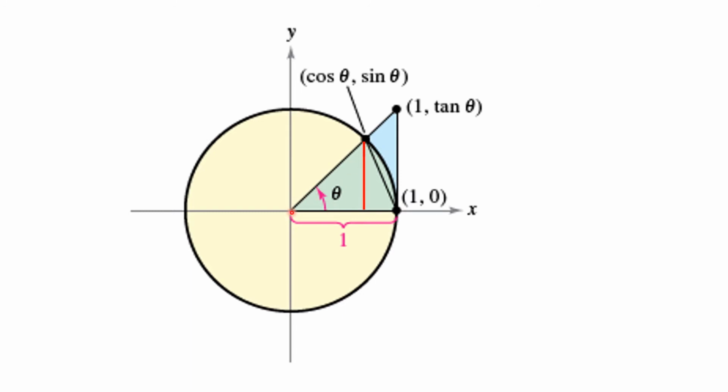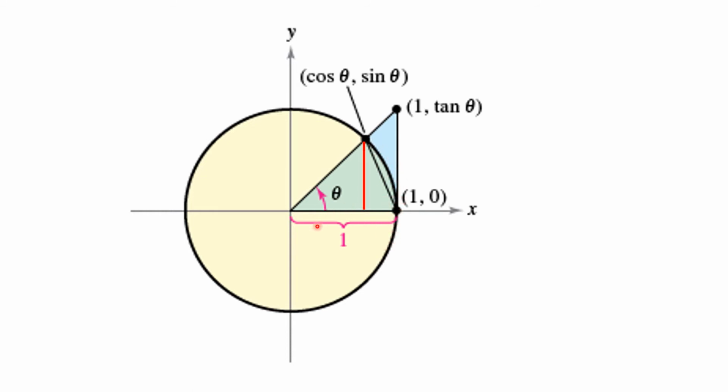And let's talk about now the big triangle. So here's the big triangle. Again, this point is (1, 0). That means this side is 1. So I want to know, what is the y coordinate associated with this side? Well, y over 1 is the tangent of theta. Well, y over 1 is just y, so this is the tangent of theta. And this point is 1 because the radius is 1. So that point is (1, tangent theta). And this is a sector arc, and we're going to talk about that.